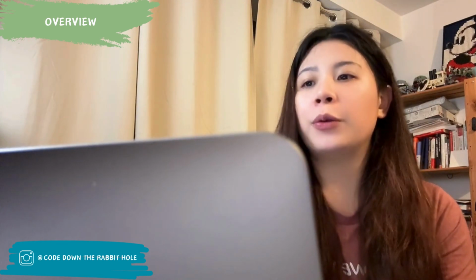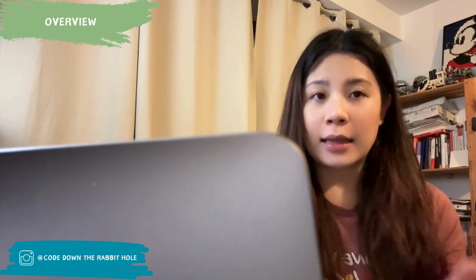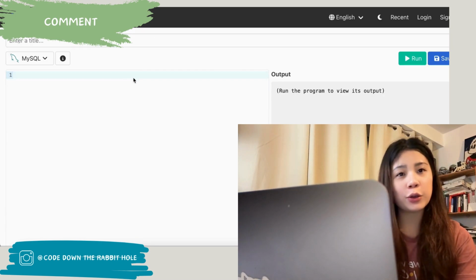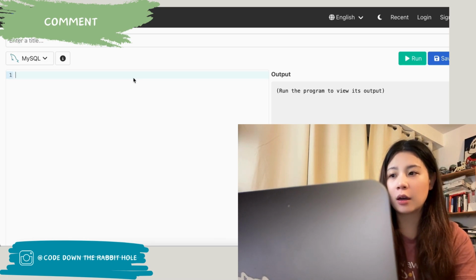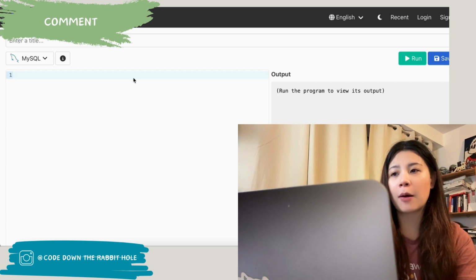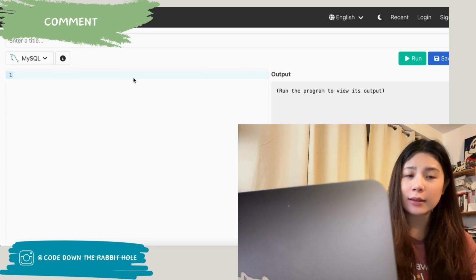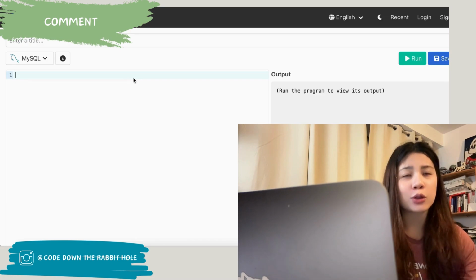Without further ado, let's talk about how each query executes. For the very first part, we're going to use some dummy data to help us start with the query. But before we do that, let's talk about some of the regular comments that we will be using in SQL, so that you can log your ideas, or when you share the code with other people, they can easily follow what's going on.